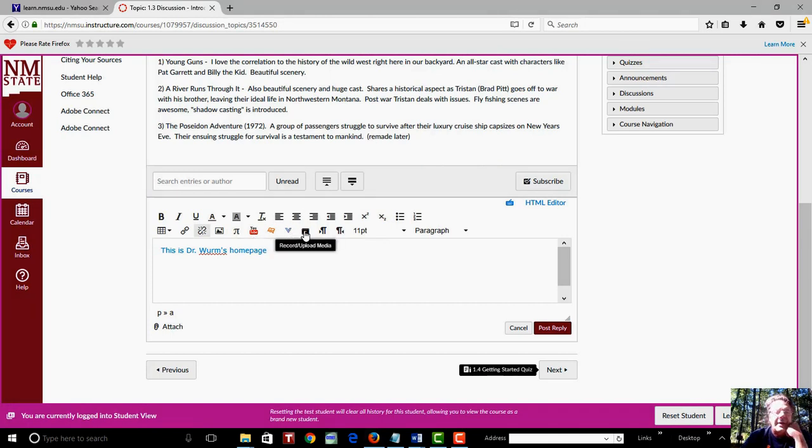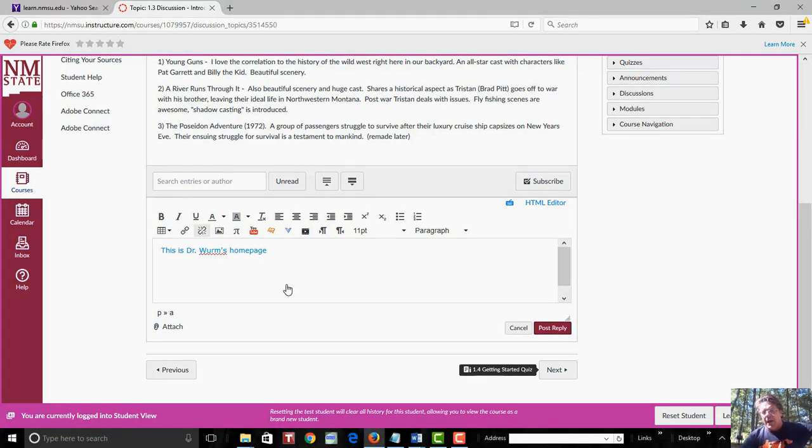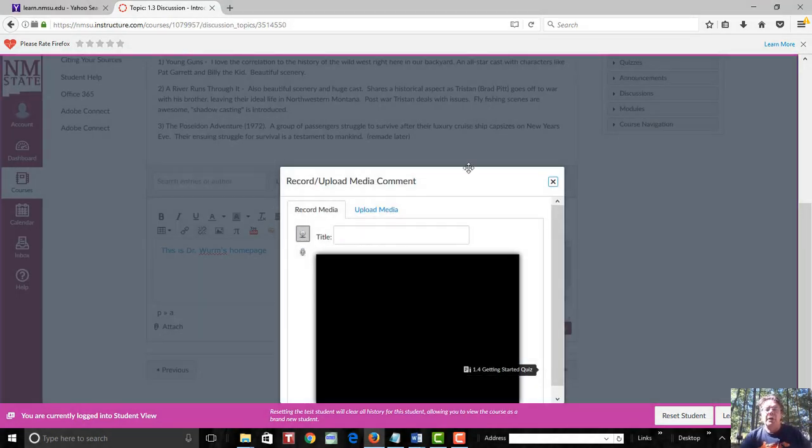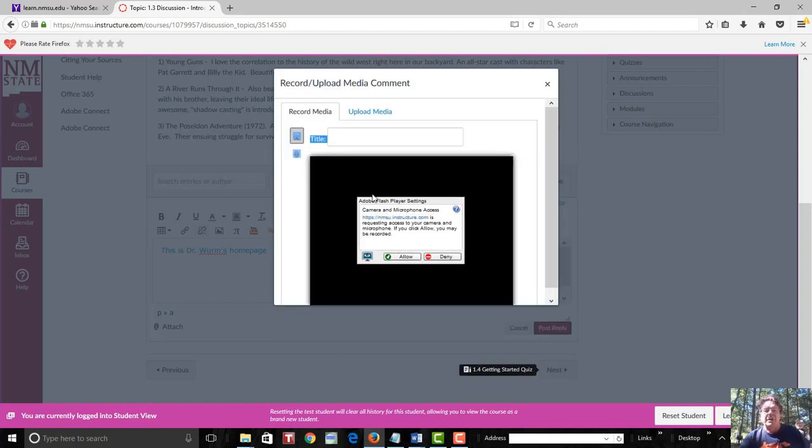The last one I want to show you here is the film strip tool. And in this particular case, particularly if you're commenting on someone else's post, such as in our integration papers, you do not have to type your answer. You can choose the record upload media, and if you happen to have a webcam, you can take a video, and or you can include just an audio recording using this tool. It's going to use the Adobe Flash. And indeed, you also have the opportunity to upload media if you have already saved it to an external file.